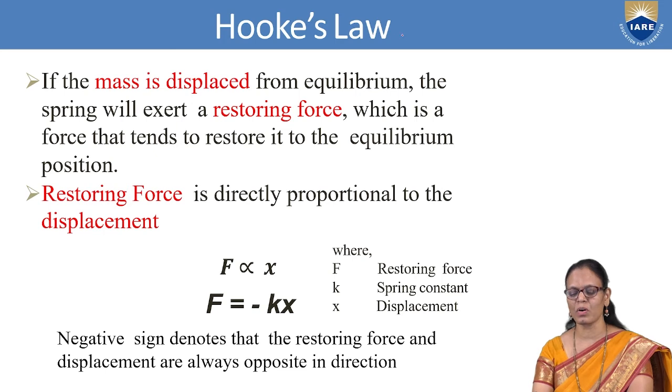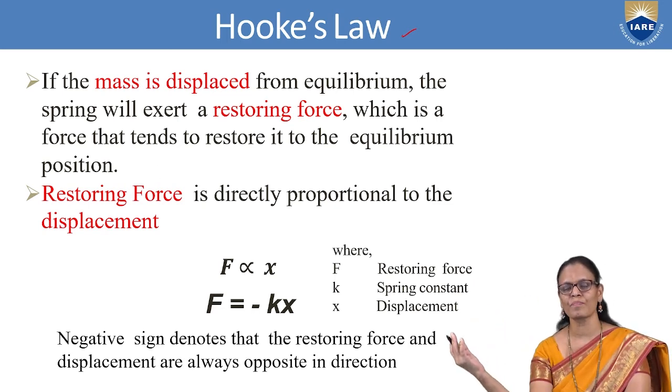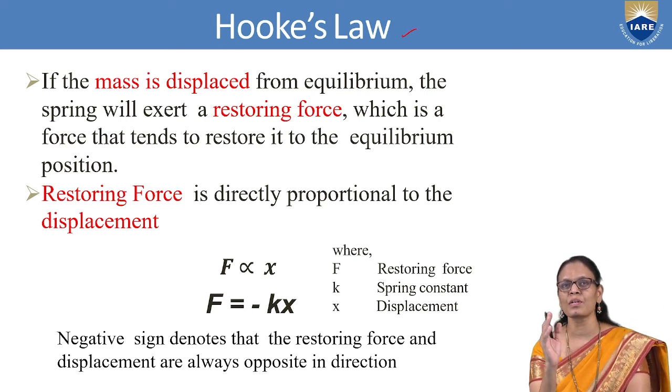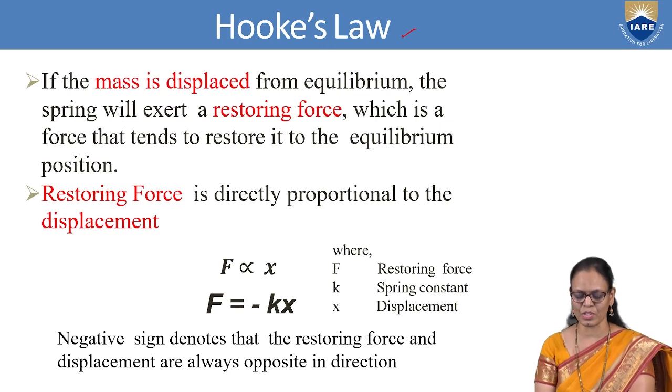Now let us see Hooke's law. Hooke is the name of the scientist who gave this law, so it is named after him as Hooke's law. In Hooke's law, what we are saying is, if the mass is displaced from the equilibrium, the spring will exert a restoring force. In both the cases we have seen, if you pull it outward, it comes inward. If you push it inward, it will come outward. So in both the cases, the restoring force tries to restore it to the equilibrium position.